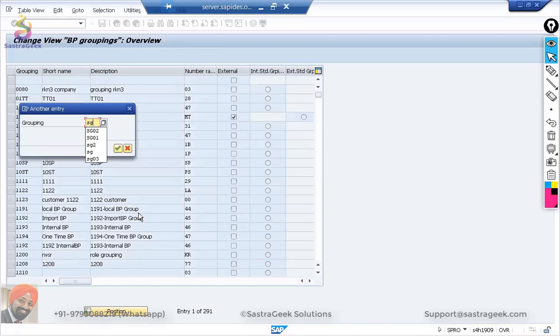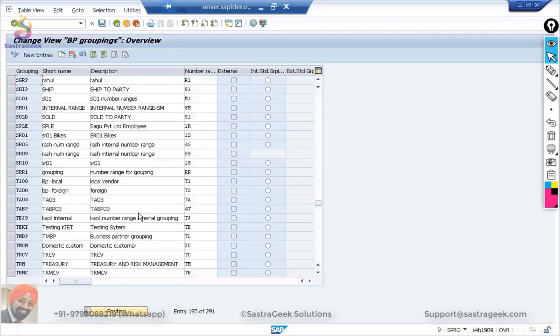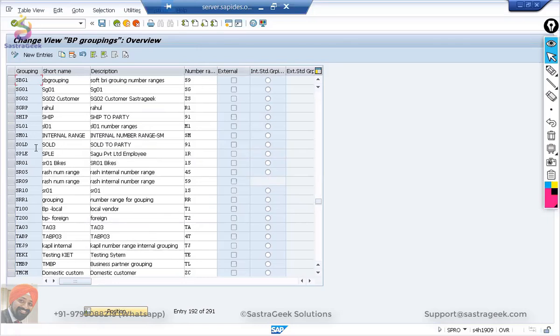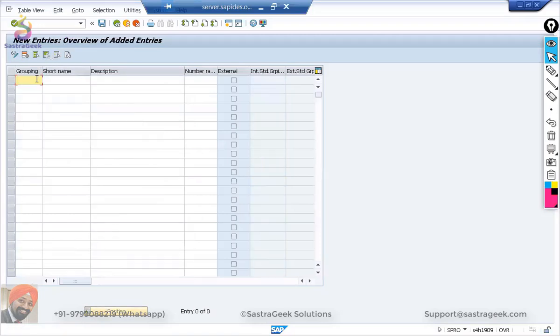SG2V we are trying to maintain, right? SG2V is not there. New grouping, number range.